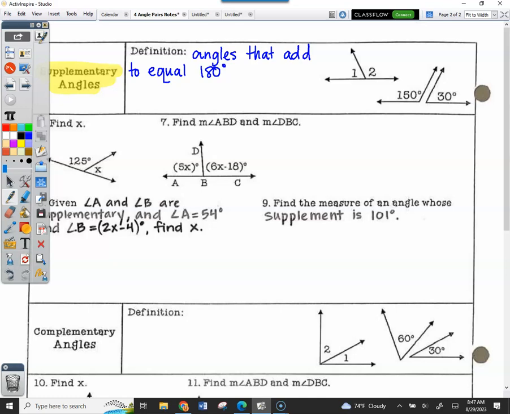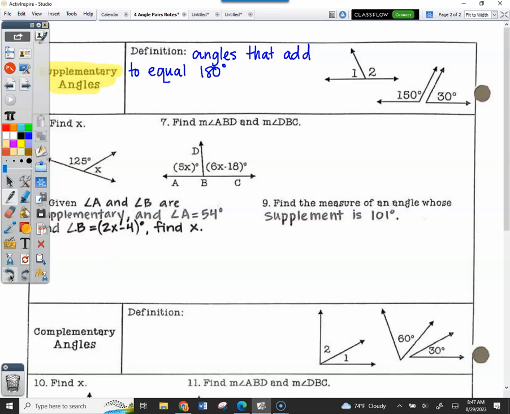Now, the difference between linear pair and supplementary, because they, like I said, go hand in hand. The only small difference is sometimes the picture may not show adjacent angles, like touching. Does that make sense? So the ones I just circled, you couldn't say that those are a linear pair because in the picture they're not touching at all. So technically they don't make a straight line. But you could visualize, like if you shoved them together, right? You could see the linear pair.